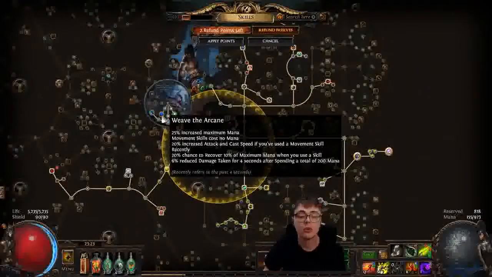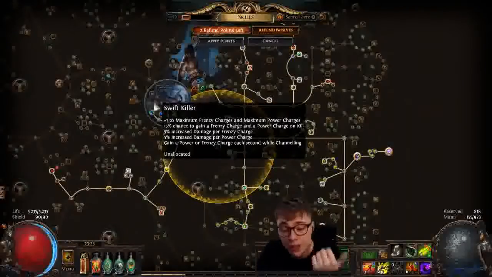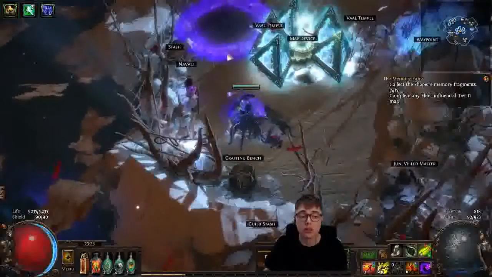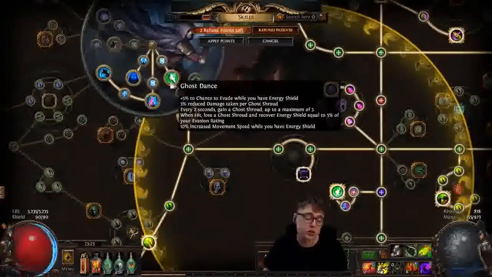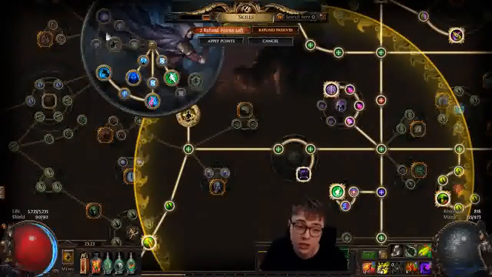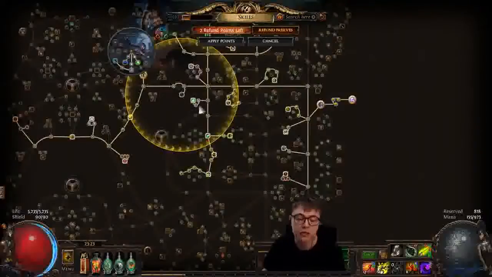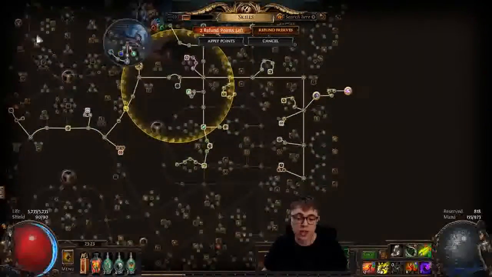It's great. You could drop this and take Swift Killer instead for the Frenzy charges and the Power charges, especially since I'm now experimenting with doing the Self-Cast Wither. It's a very solid option. You could also drop Ghost Dance if you didn't want the mitigation, to take that for extra damage, if you wanted Swift Killer with the Arcane and Prolonged Pain. And then at that point, grab Skill Effect Duration, and now I'm just filling in life.